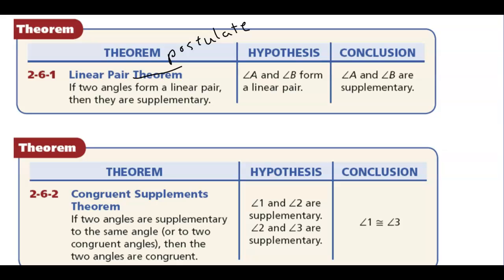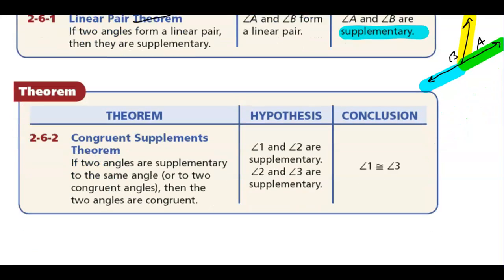And that makes sense. We know that a linear pair is two angles that form a straight line. So for example, if we had angle A here and angle B here, they are adjacent, which means they share a side in the middle. And they have two sides that are not shared. The bottom of A and the bottom of B form a straight line, which obviously we know is supplementary. Two angles that form a straight line are supplementary because that is a straight line.